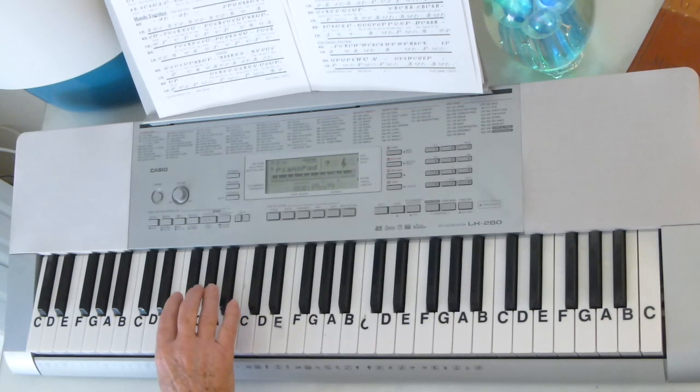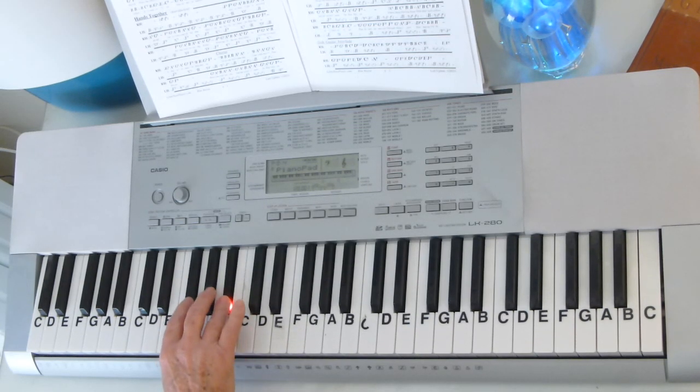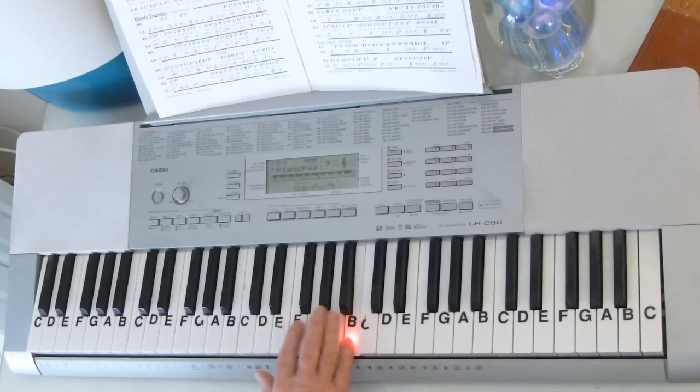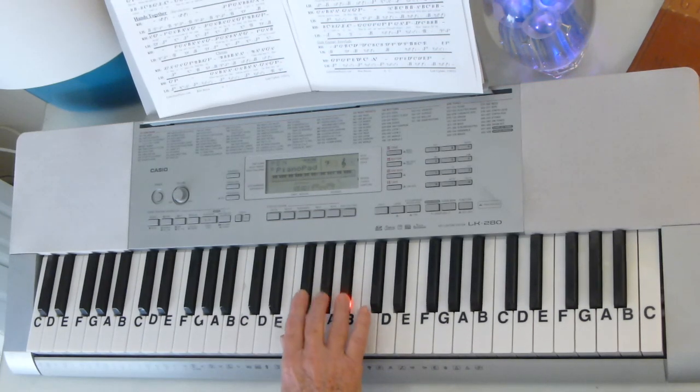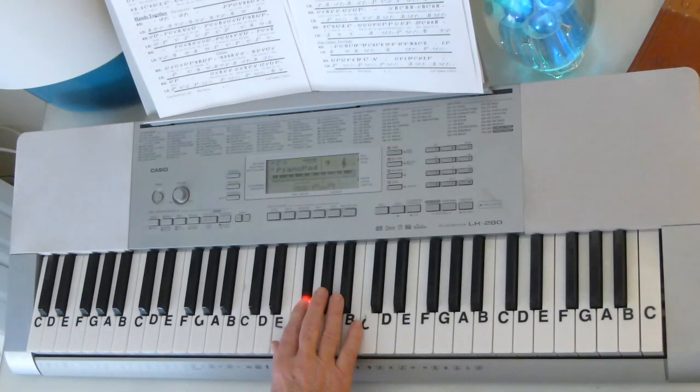Then we do it again. So that's your verse. And then for the chorus, she goes up to this B. So it's just B, B, B, B, A sharp, A sharp, B, A sharp, A sharp, G sharp, A sharp, G sharp, F sharp. So you're playing those same notes.